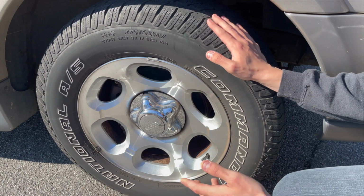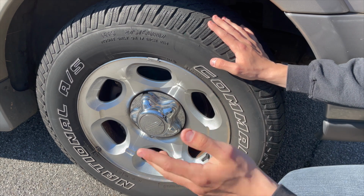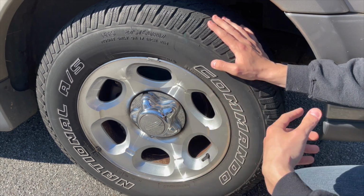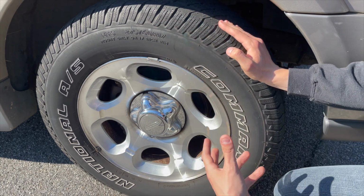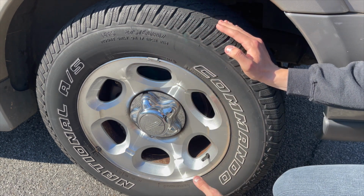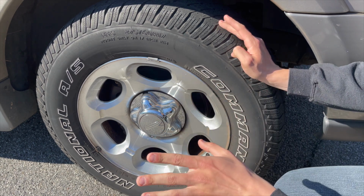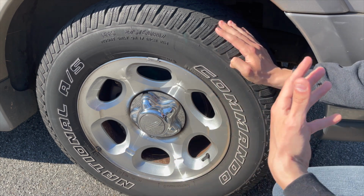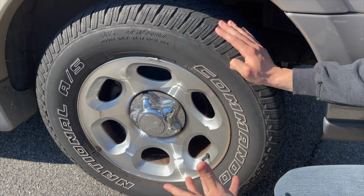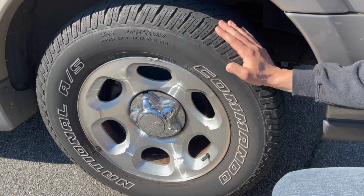So let's talk about the wheel setup here. This is a 17-inch wheel. It is wrapped in a 275 width tire, 60 series sidewall. But I'm not going to talk about the tires too much, just because, again, I inherited this. I'm unsure if this is the factory spec tire, so I'm not going to try to mislead anybody, but this is the tire that's on the vehicle now, and it actually does feel very, very nice. This car is definitely comfortable, and it eats up bumps all the way around.